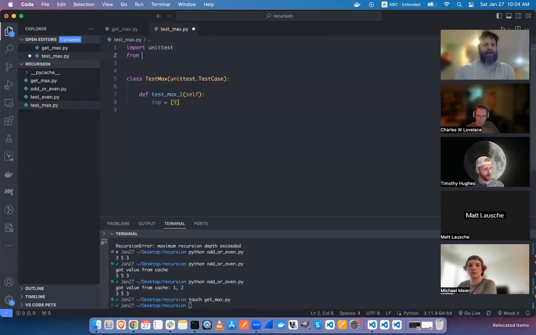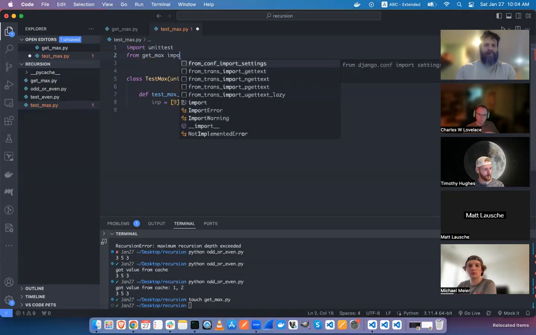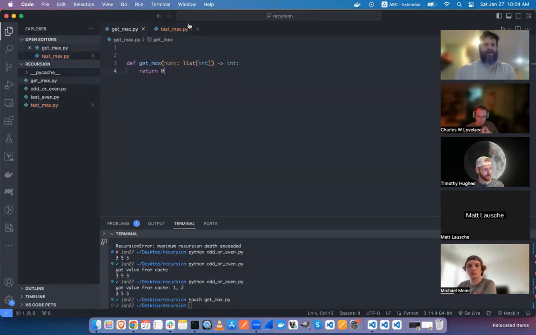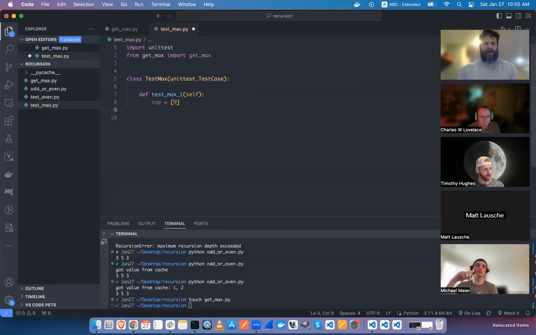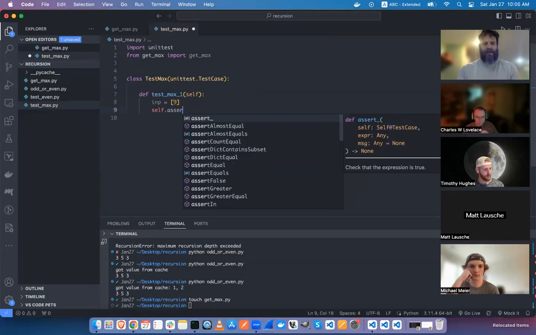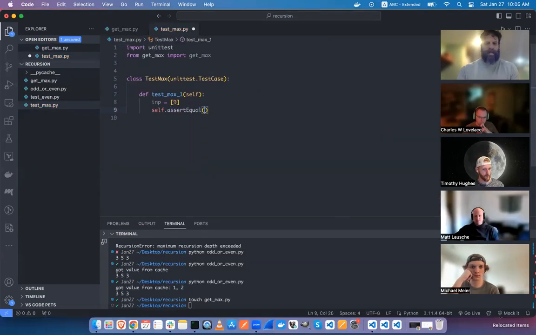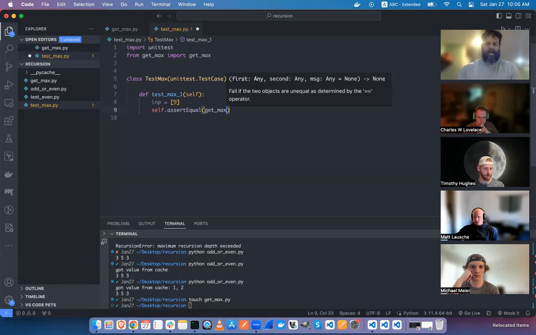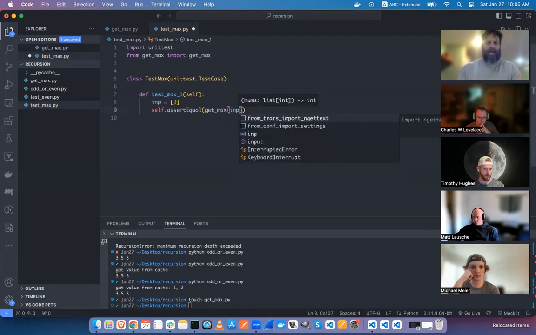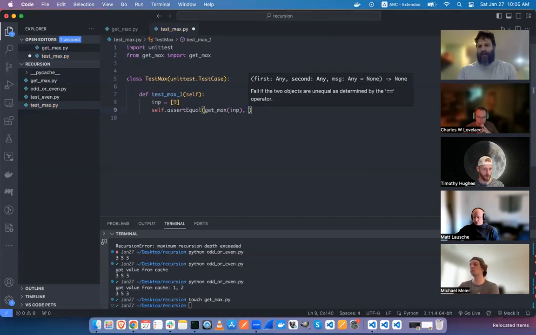So from get_max import, what did I call this? get_max. So self.assertEqual, and we'll call get_max with the input, and we're expecting what? 9.